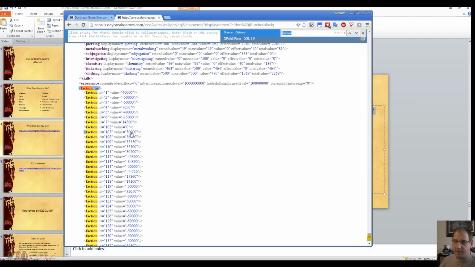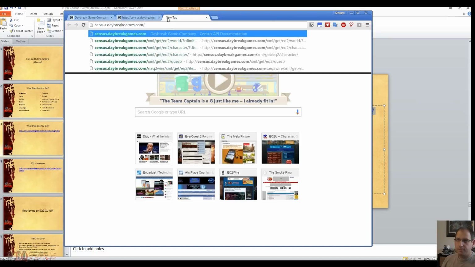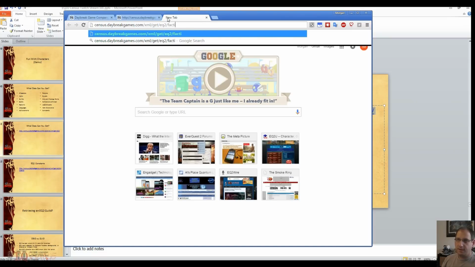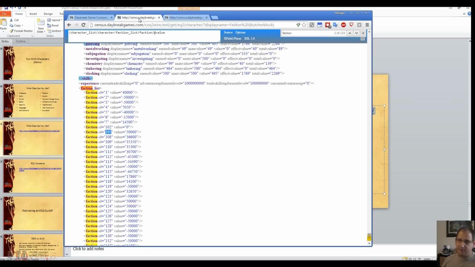And here's one that I've got 50,000 faction with. That's faction 107. Well, what is faction 107? EQ2/faction 107. Oh, that is the Ironforge Exchange, which falls under the Shattered Lands. So again, it's all interconnected. It's finding where things fall.